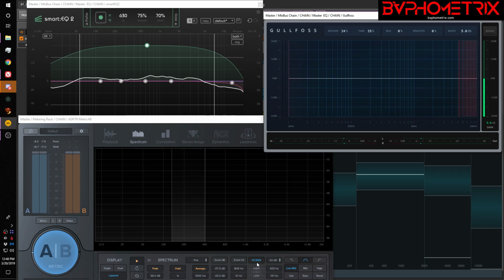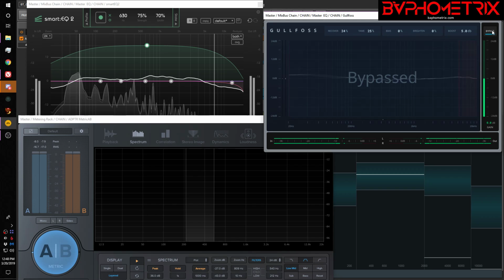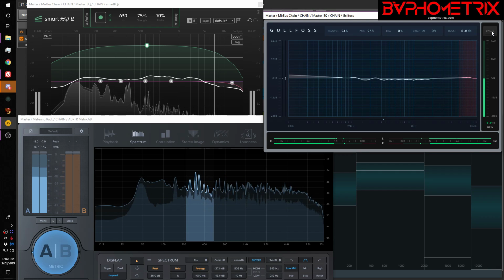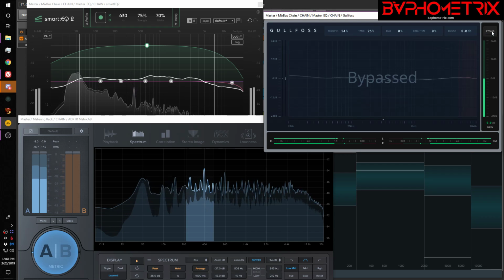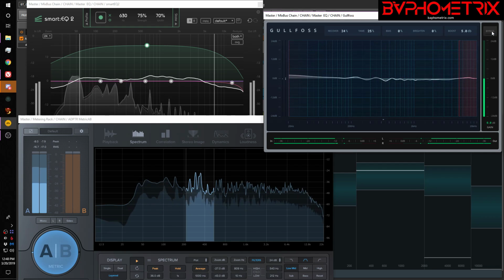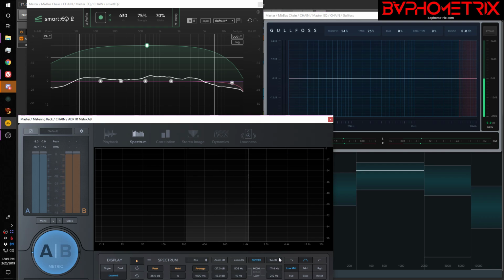Now let's focus a little bit on the boxy range. Let's just go up here at about 200 to 500. Thereabouts. Okay, Gullfoss off. And again there, if you're used to listening for boxiness, you can hear that Gullfoss was relieving some of the boxiness. Now let's just expand this out and listen to kind of a broader range about like this.